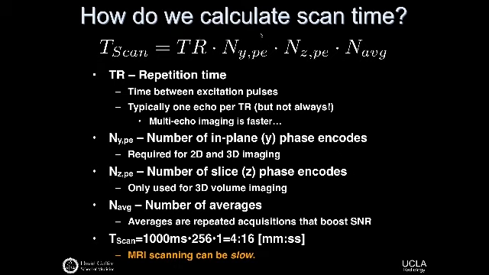And then we have to take into account how many Y lines in K-space we acquire, so the number of Y phase encode steps. And in fact, we haven't talked about it very much, but we can do true three-dimensional imaging, and we may in fact be doing phase encoding along the Z-axis as well, so the number of Z phase encode steps. And because MR has relatively low sensitivity, we may in fact repeat the acquisition entirely and do everything a second time, a third time, or a fourth time, and we call those averages, but of course they require even more time. So the product of all of those things, right? These things are just integers, they're just numbers multiplied by some time, gives us our total scan time.